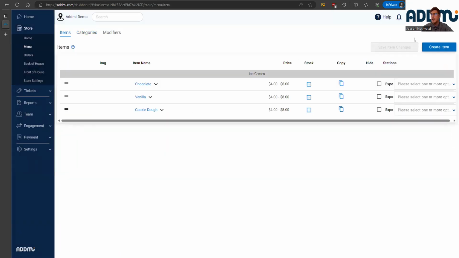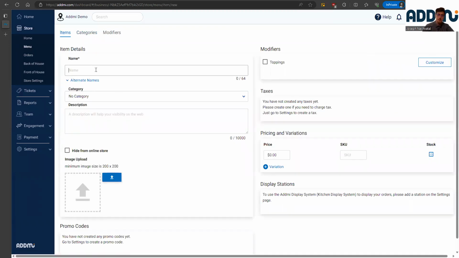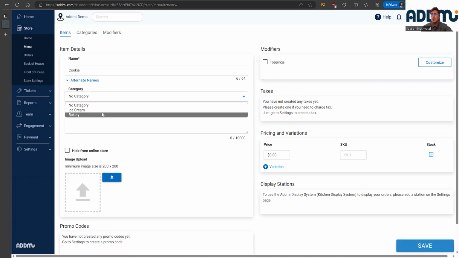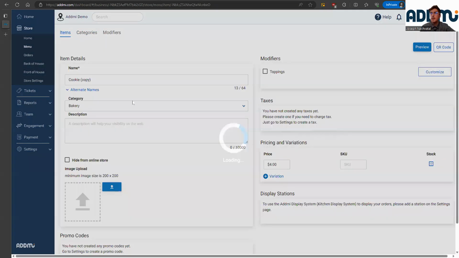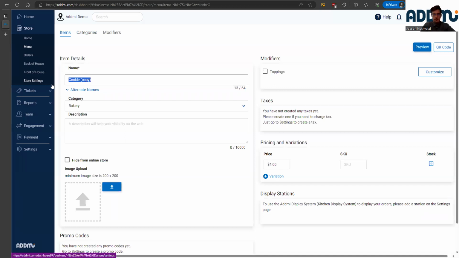Go into my items page. Let's create some bakery items, like maybe a cookie. Let's throw that under bakery. My cookie and all my bakery items are going to be set at $4. We're going to go ahead and save that. And using the trick I showed you before, I'm going to come in and start to copy this item. We're just going to change the name. Muffin, let's say this one's $5.